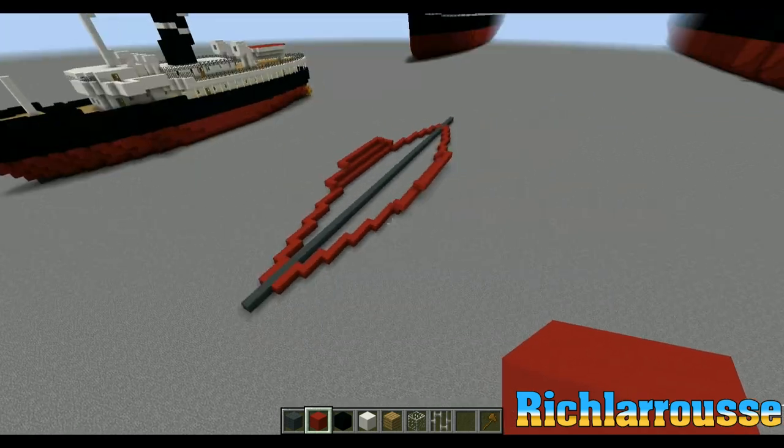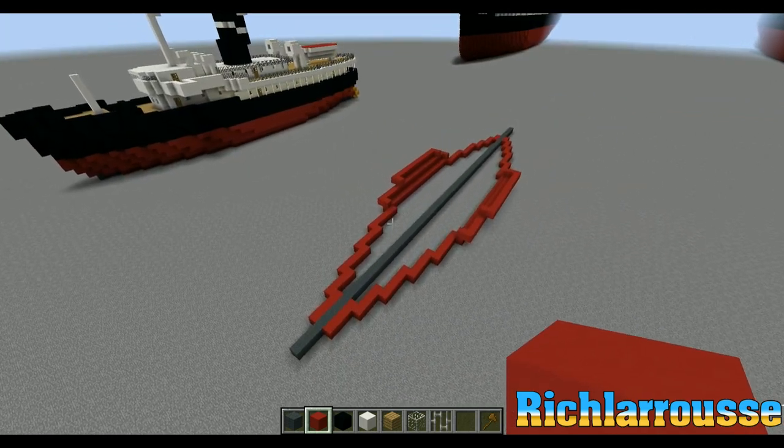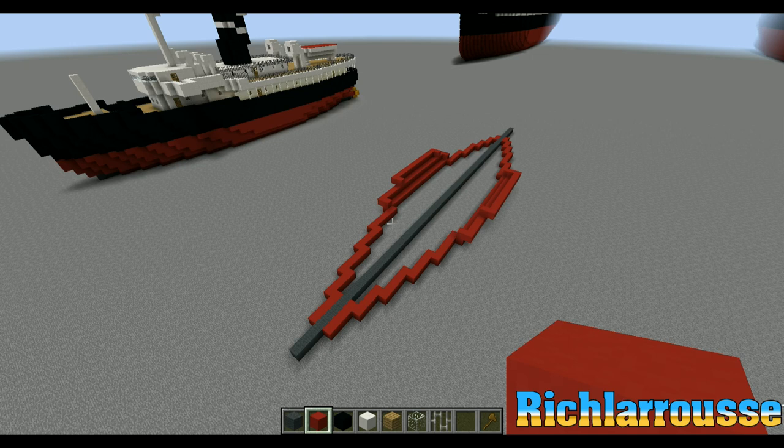And there we go. So what I'm going to do now is quickly do a jump cut while I work out what to do next. So there we go. Back in a moment.